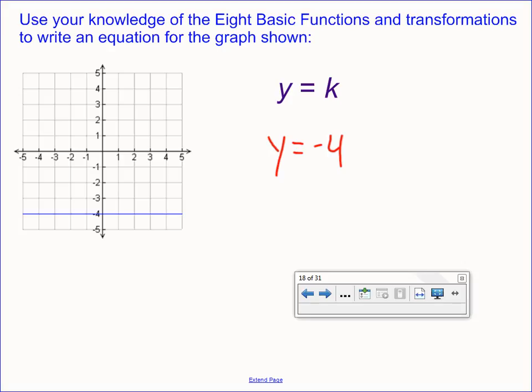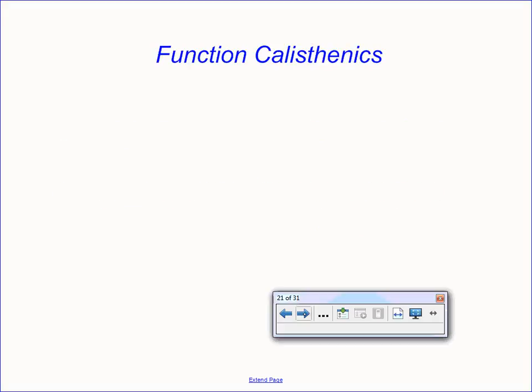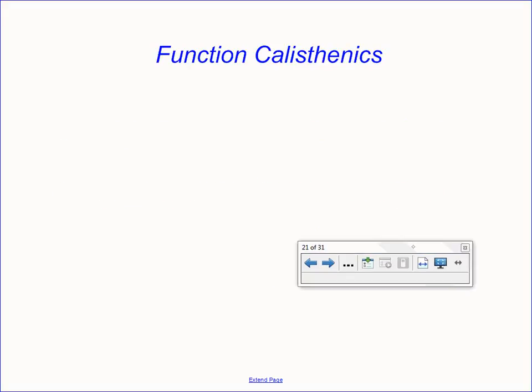Wonderful, ladies and gentlemen. By the end of today's class period, we're going to be able to graph piecewise-defined functions. We're also going to write the equation of a piecewise-defined function given its graph. So a two-part objective today: we're going to define piecewise functions, and then we're going to be able to graph piecewise-defined functions, and we'll do it both ways. But first, we're going to have our first round of function calisthenics.